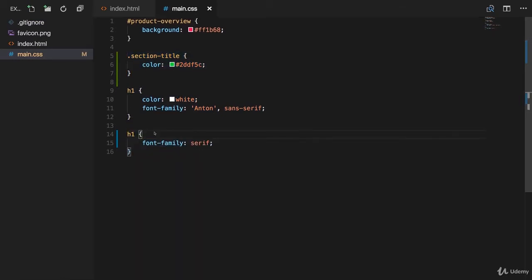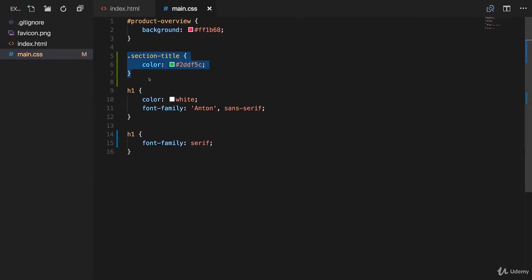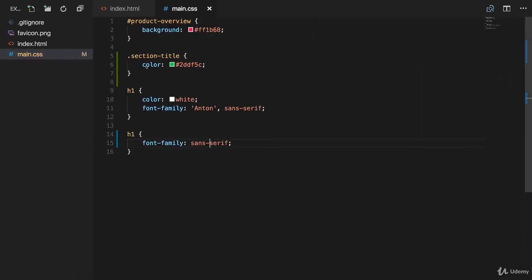And there's one additional strange thing. If the class somehow overrides the styling for the h1 tag, so if it still sets the green color, why doesn't it also clear the font family? Now we set it back to serif manually here with the second rule, but even before we did this, and it becomes clearer if we set this to sans serif, like this. Now it's changed to sans serif style, but not back to Aachen. You can still see this section title doesn't seem to clear the font family. It clearly overrides the color, but it doesn't reset the font family. So it still keeps that style around.